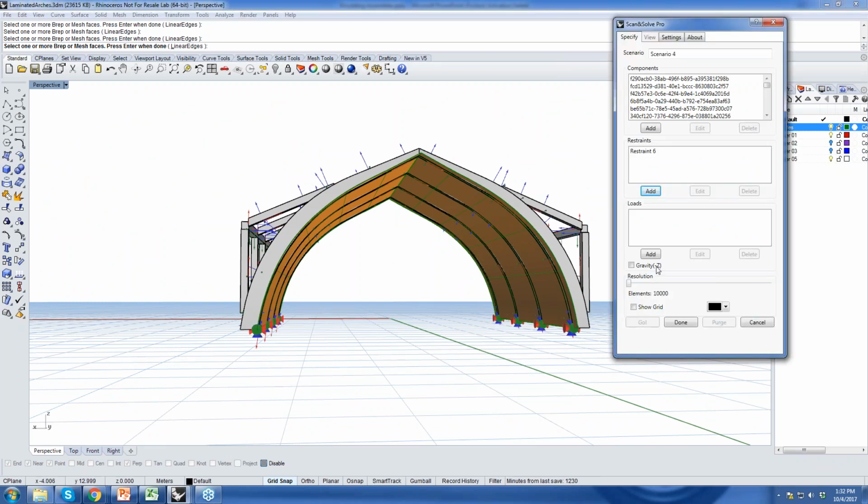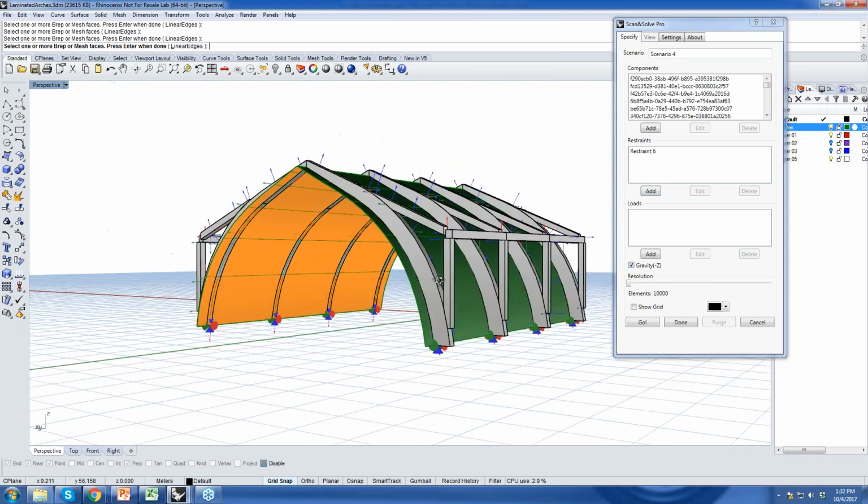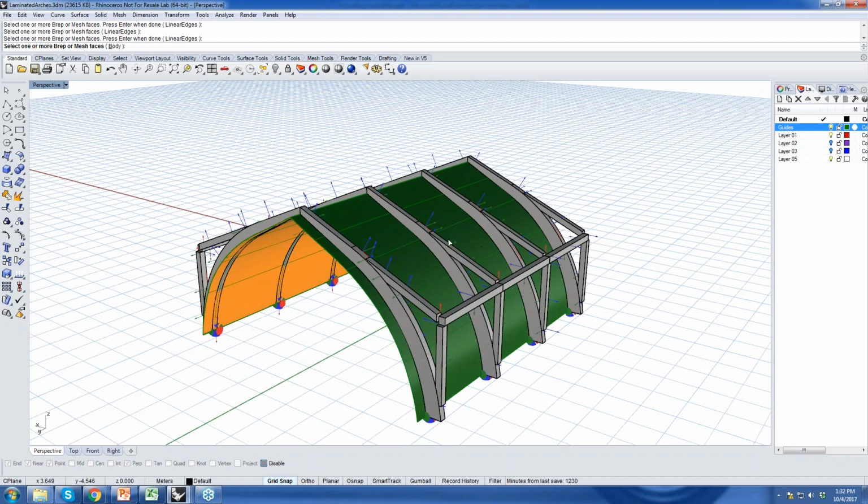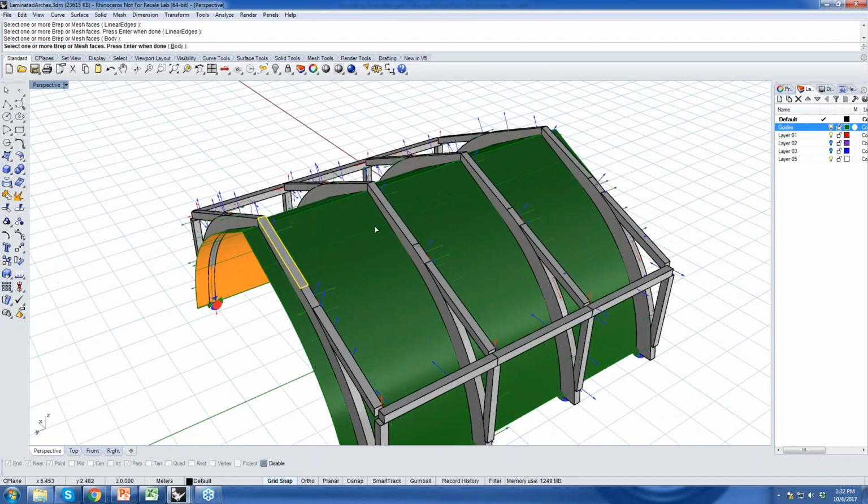So it's fixed there. And for loads, I will choose gravity again. Now, in this case, I forgot to run it through on the timber frame example, but we can also add a load, for example, like a wind load. So I'll just do it, we'll say we have a snow load here at the top.